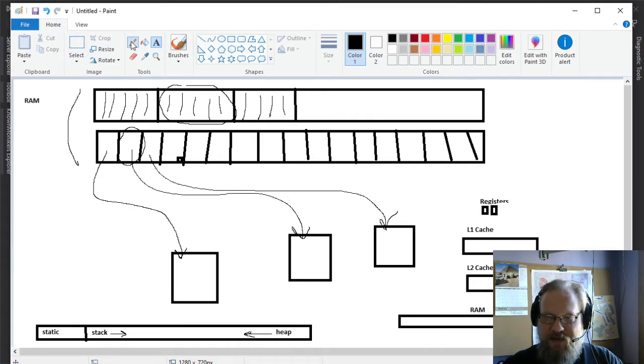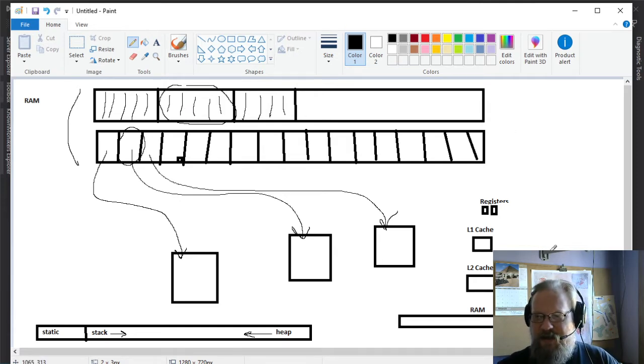And actually I've drawn these incorrectly because the L1 cache is smaller than the L2 cache. And actually there is usually a separate L1 cache for every CPU. So if you have a multi-core CPU, every core gets its own L1 cache. The L2 cache is shared, I think, in most architectures amongst the various CPUs. And some of that is obviously changing. There's a lot of new ideas coming out there in terms of how to actually organize a CPU.